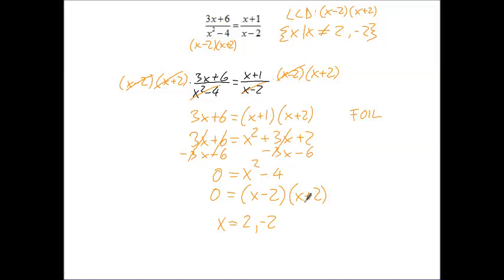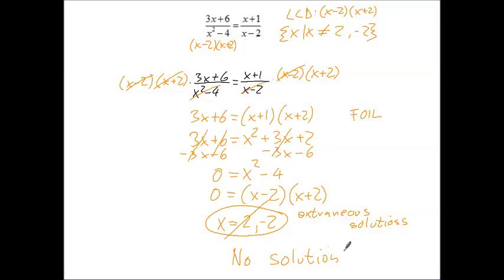And let's check these with our domain restrictions, with our denominators in the top. What do we see? Positive 2 is not allowed to be a solution because it would turn this factor to 0. Negative 2 is not allowed because it would turn this factor to 0. Now, similarly to the previous problem, in this problem we have both solutions which are extraneous solutions, and therefore you already know the answer. These are extraneous solutions, and our problem has no solution.